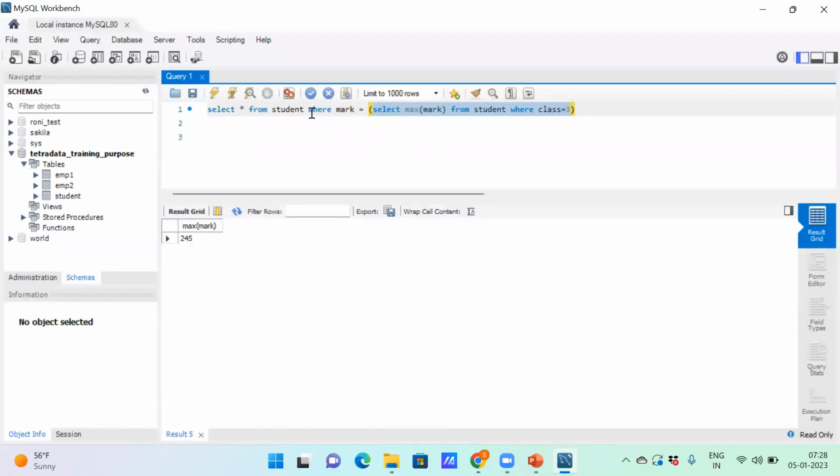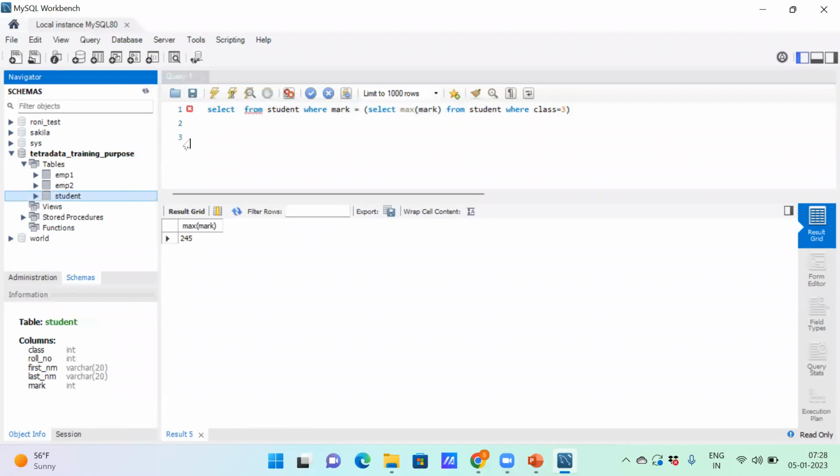Now in this filter, we are passing the output of this SQL query. So this is called a subquery. If I run this, let me pass only the student first name.